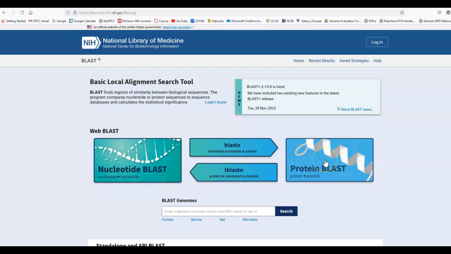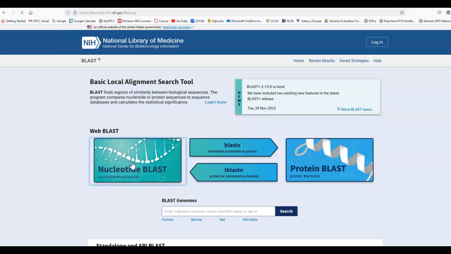This one, BLAST-P, is looking at protein sequences, so basically amino acid sequences compared against other amino acid sequences. BLAST-X is when you have some DNA and you want to see what sort of protein sequences it might align to. And then there's also a couple of other ones on here. There's T-BLAST-X, which is a little deeper. That's just a way to find very distant relationships between nucleotide sequences.